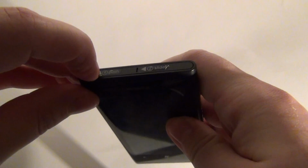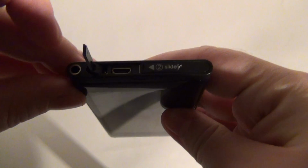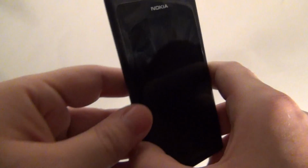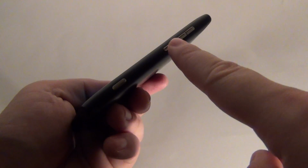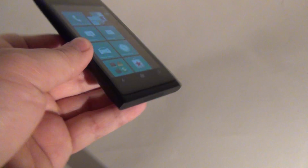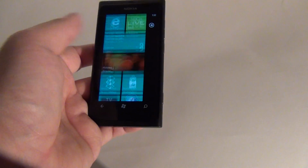To access the micro SIM and the USB port, you push this area, this is the micro USB, you slide this and open the micro SIM, and this is the audio jack. I didn't just demo the micro SIM for you because it would have restarted the phone, just so you know for the future. And here we have the volume buttons and the on-off button, and at the bottom we have the speaker that wasn't loud on the N9 and everyone complained, but this time it's better.